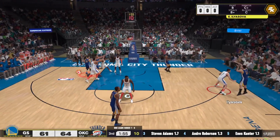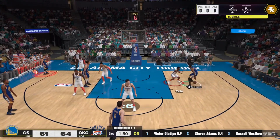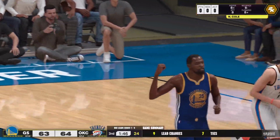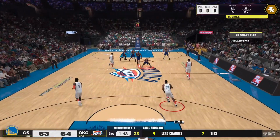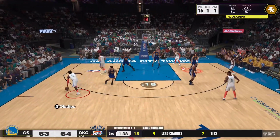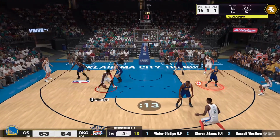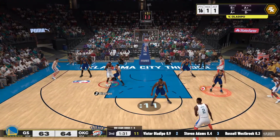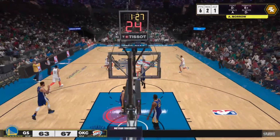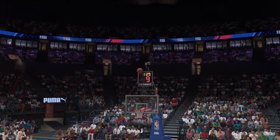Thompson looking for an opening. 6 to shoot. Here's KD. And he gets the bucket. Now just a 1-point Thunder lead. The adjustments they've made offensively, they're putting guys in a position now to succeed. It's certainly been an impressive run. They finally found the right formula to break down the defense. Now here's Oladipo. He's got 16. Knocks down the 3-ball. Rise and fire. Love the confidence.